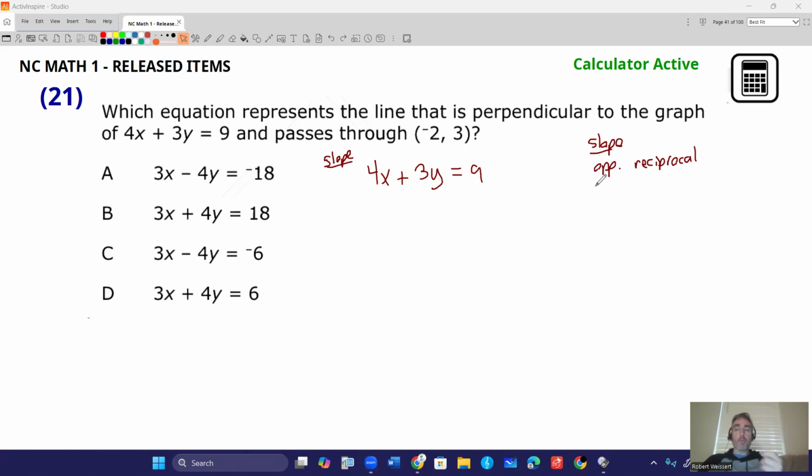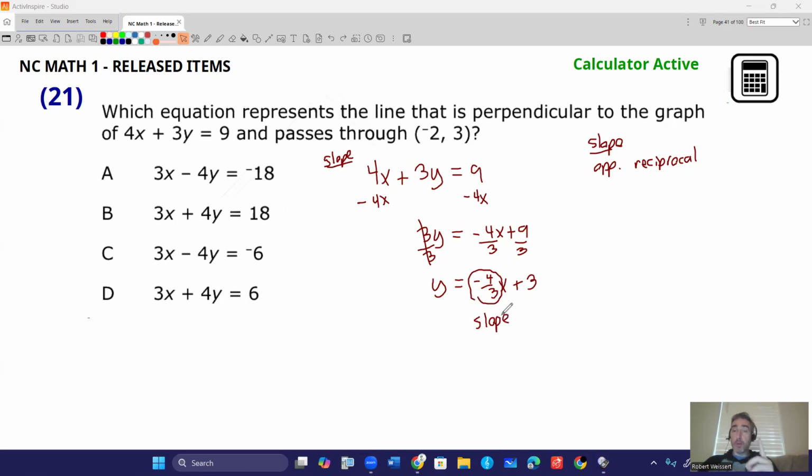So opposite reciprocal. We can solve this for y, and we can subtract the 4x from both sides, and that's going to give you 3y is equal to negative 4x plus 9. I'm going to write the negative 4x first so I can get it in slope-intercept form. Then I'm going to divide everything by 3. In this case, I'm going to divide the slope and y-intercept by 3 separately, that way you can see what the y-intercept is. So that slope is going to be negative 4/3 x, and then 9 divided by 3 is going to be 3. So that's going to be the slope of the original line.